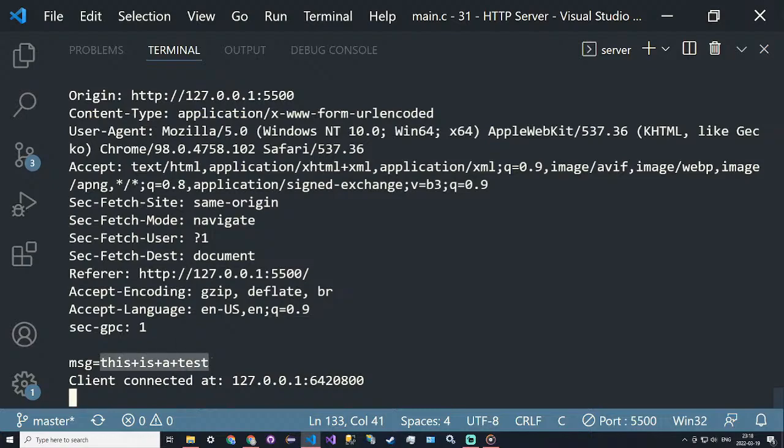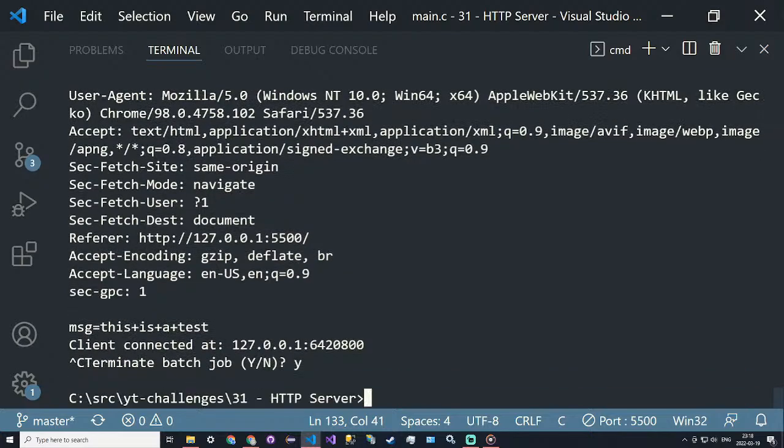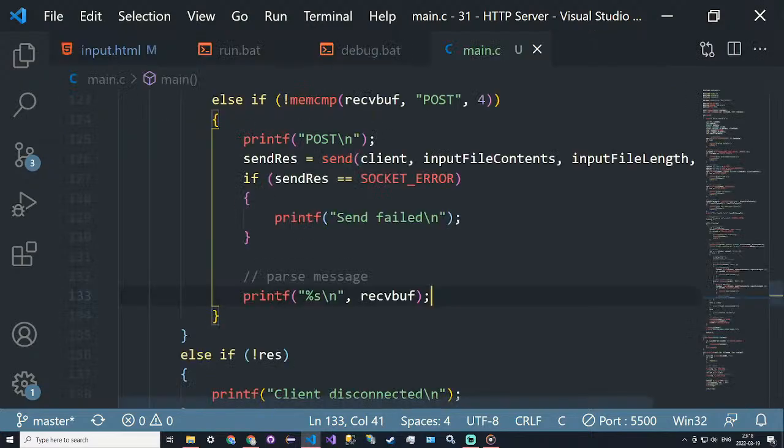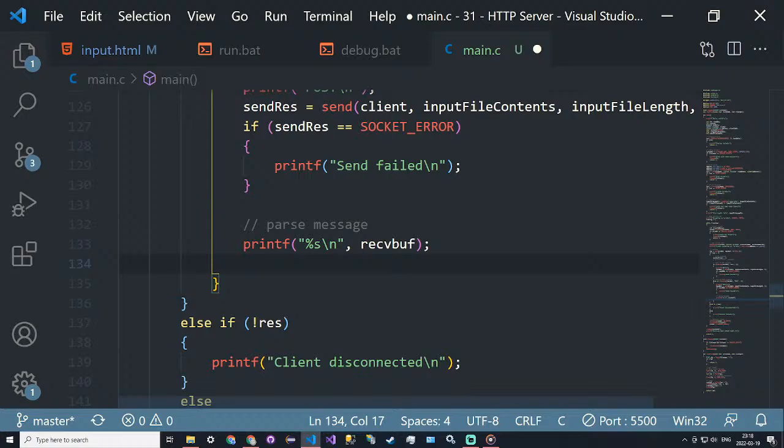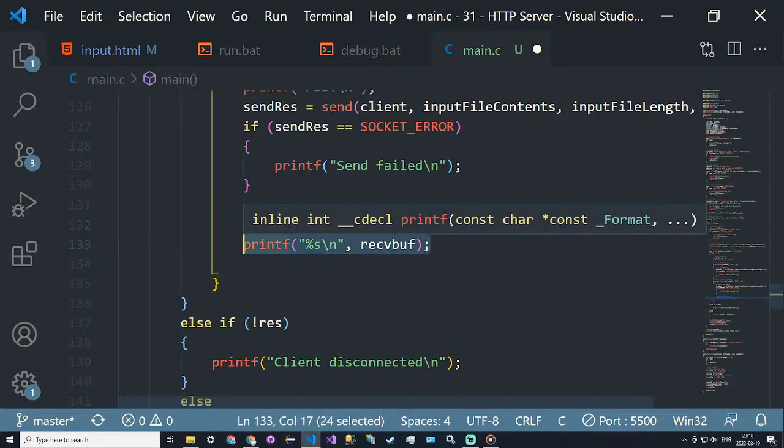So what we're going to do is read the received buffer from the back, from the last character, and find this equal sign. We're assuming that the person hasn't tampered with the HTML and inspect element. The last parameter is what we actually want. So we're going to find the last equal sign.